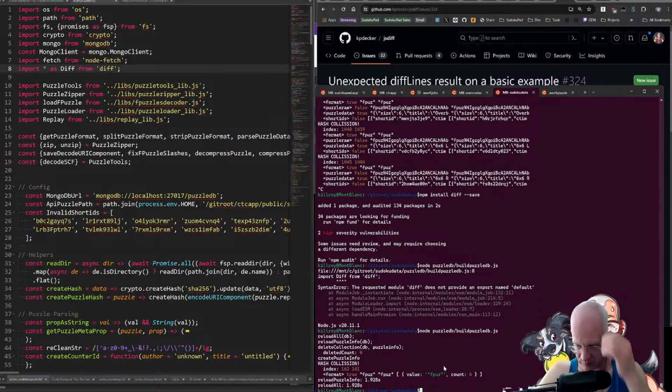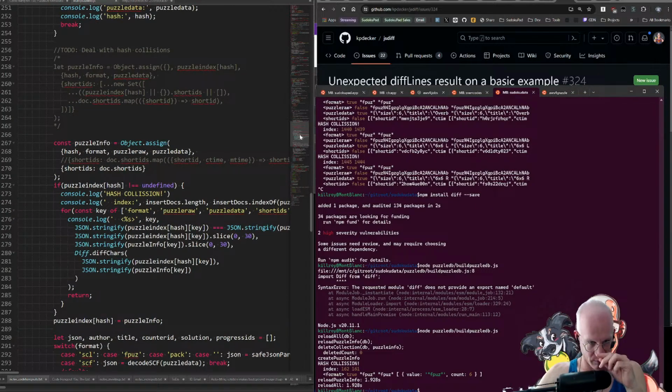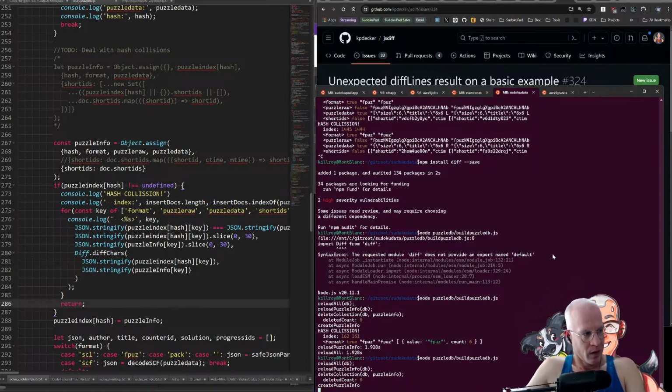Hey, look at that. Hash collision. Diff chars. Count 6. Oh. The return should happen here. Oh, yeah.